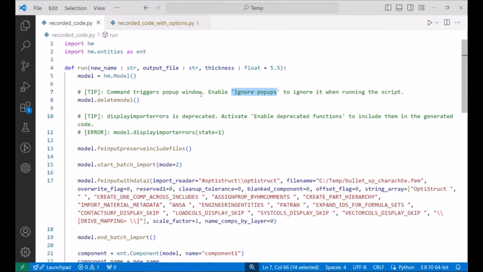And also, historically, as we're moving and updating the API layer continuously, some of the functionalities are still recording the deprecated commands, which as we are switching to the Python API layer, we are leaving those behind. But in order to keep things continuous, we also have a function to enable deprecated functions. So again, in order to avoid having a hard stop and make things as user-friendly as possible, you will see that there is an option to enable usage of deprecated functions as well.